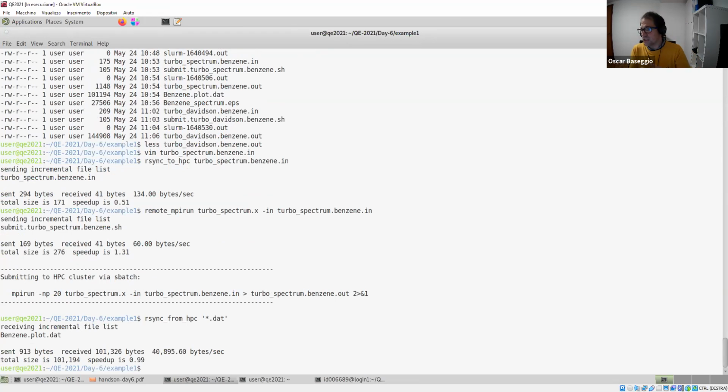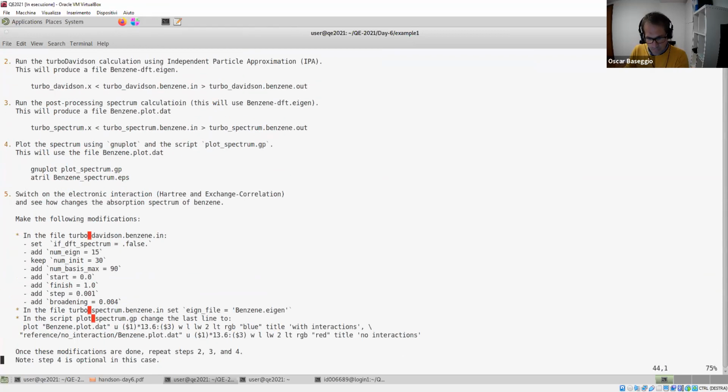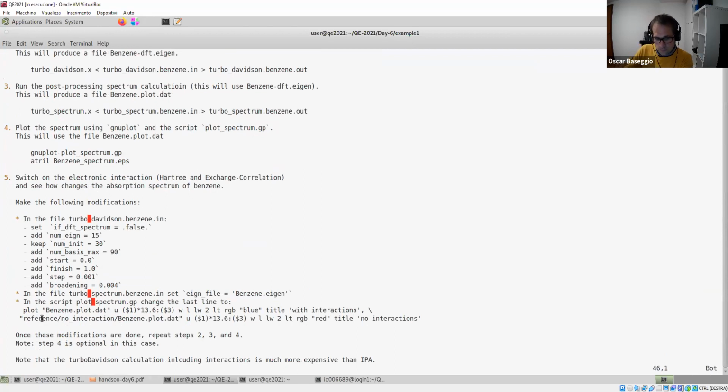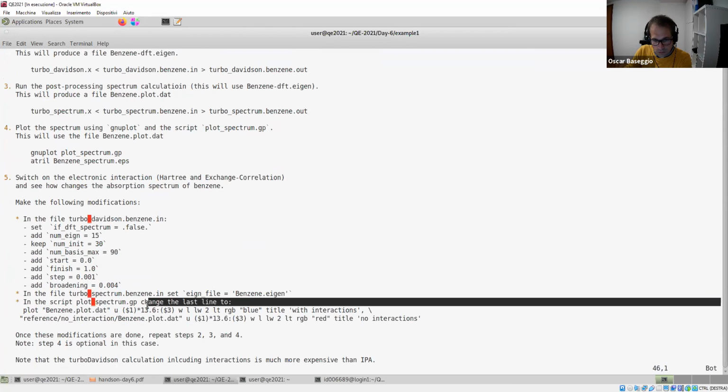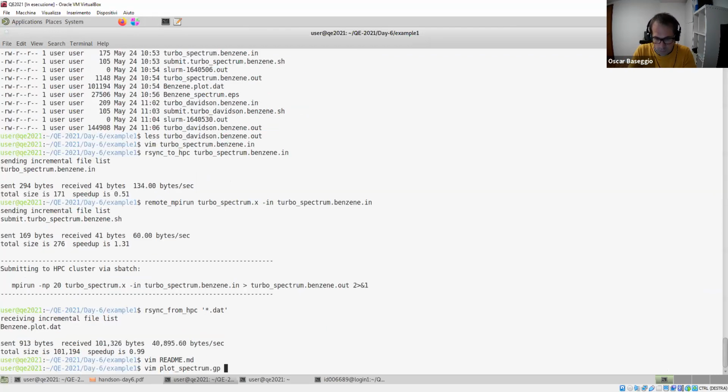Now I have the file to plot with gnuplot, but we have to modify also the gnuplot script. We have to modify the last line of the script for gnuplot.